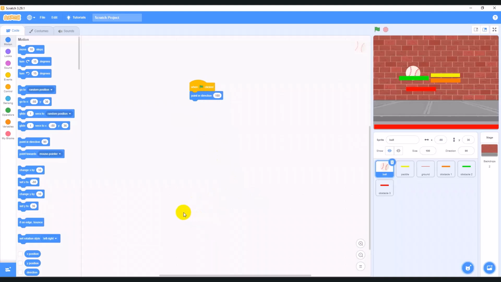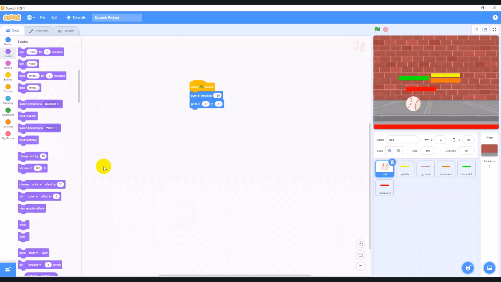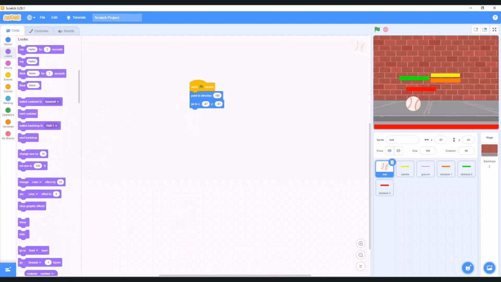You can choose any place you like and set your ball's position there too. Set size to 240.